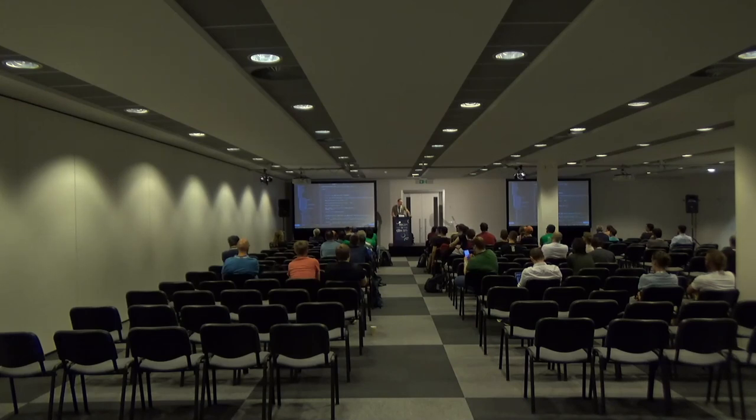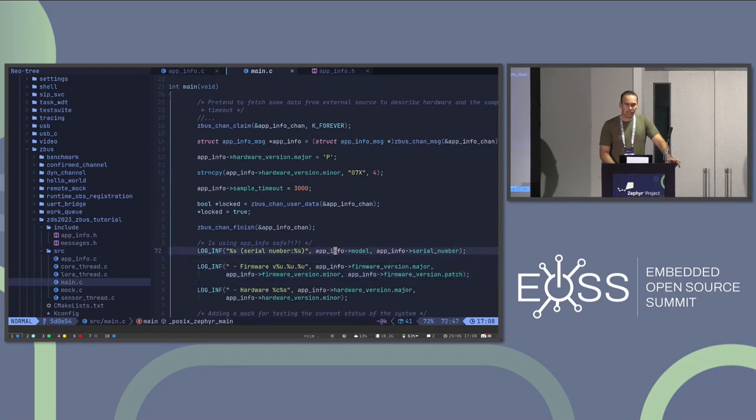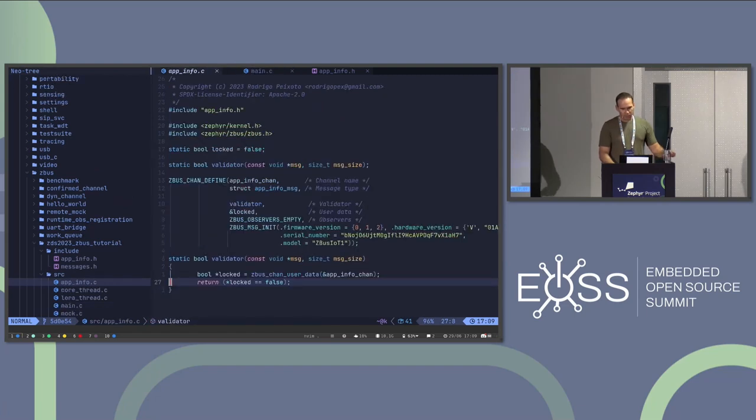Discord is another thing, right? But here, it's safe because you have a lock here, and another thread cannot publish to that because we did a lock there. It's a different kind of lock, right? But if you take a look here, if the value of the locked is true, no channel, no thread can change the channel, in fact.